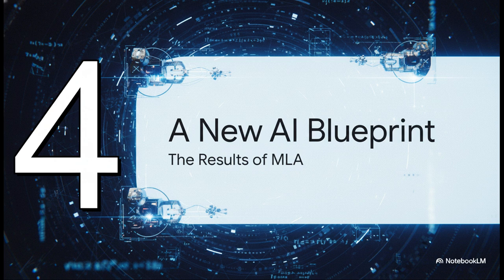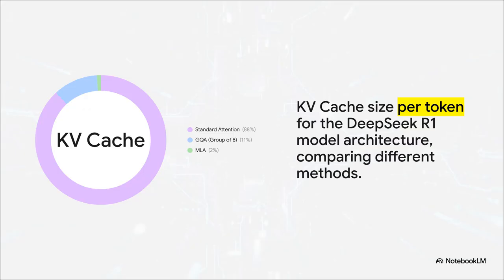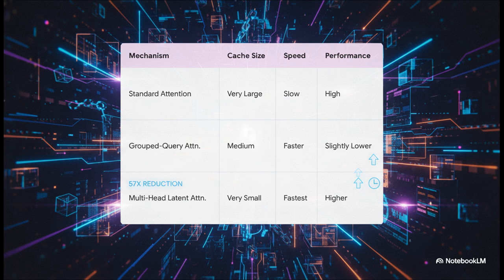With their new method, multi-head latent attention, the cache size is finally disconnected from the number of attention heads. I mean, the results really do speak for themselves. A standard model needed over 4,000 kilobytes of cache for every token. The best compromise before this, grouped query attention, needed 500. MLA gets it done with just 70. It's just incredible. That 57x reduction isn't just a memory saving. It's a fundamental upgrade to the architecture that actually improves performance while drastically increasing speed. They didn't just bend the rules, they broke the trade-off. They got a smaller cache, faster speed, and a better model, all at once.